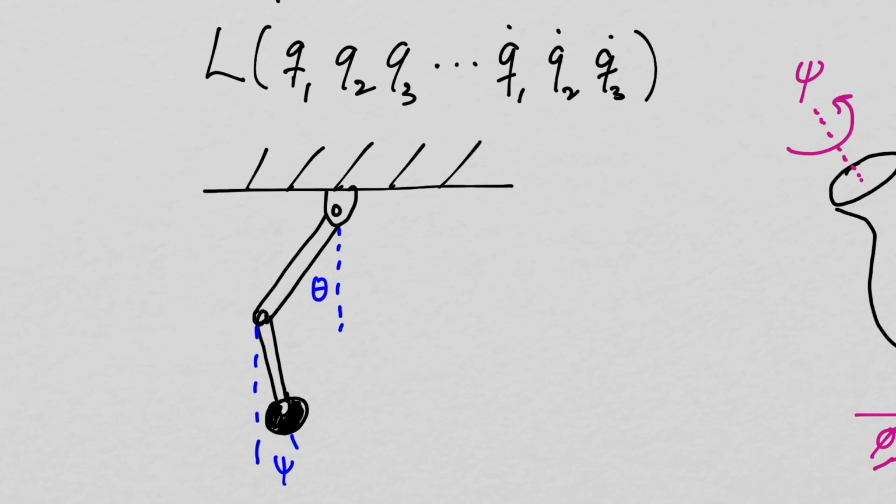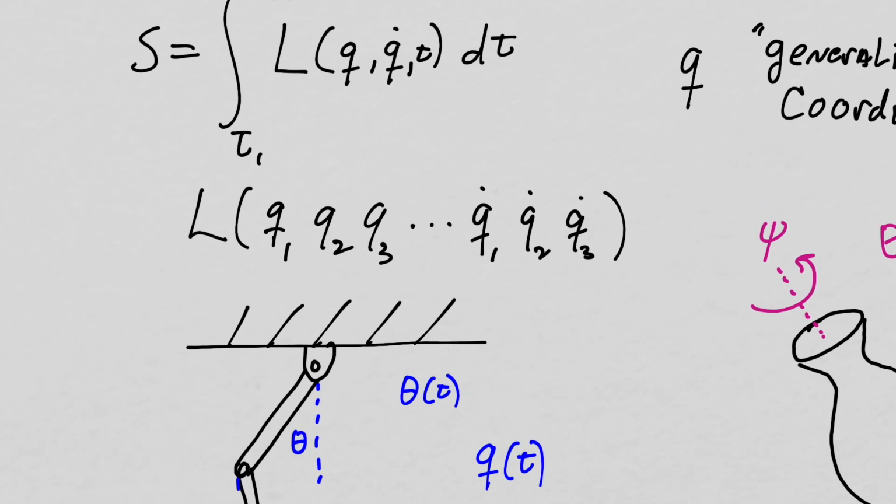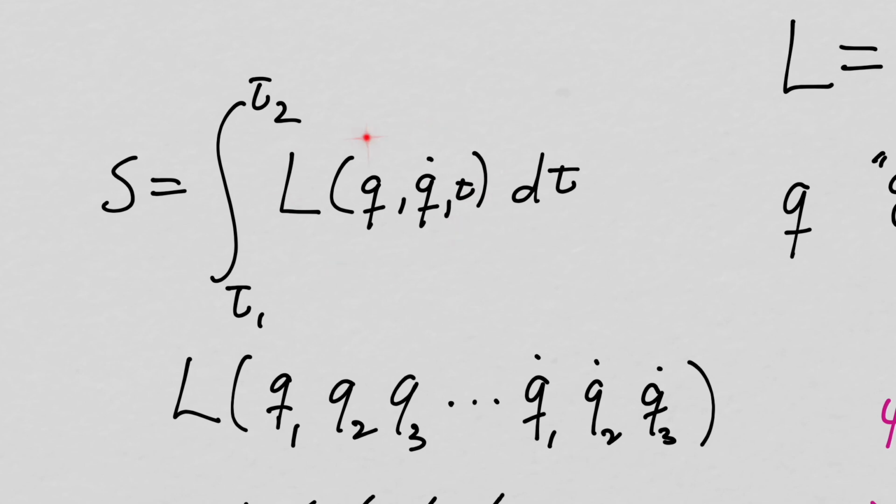Now, obviously, those two angles are functions of time. That's the whole point. These generalized coordinates, all of them, all the Q's, are understood to be functions of time, which means that time ends up inside this Lagrangian in two separate ways. First, it ends up explicitly, but it also ends up implicitly through the fact that Q is a function of time and Q dot is a function of time. These are both understood to be functions.